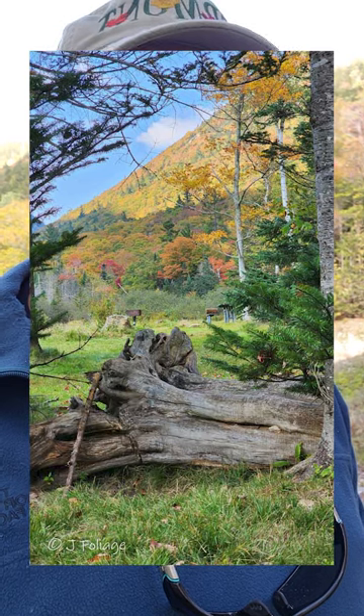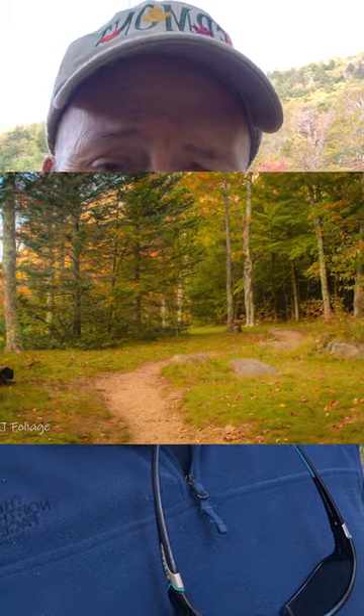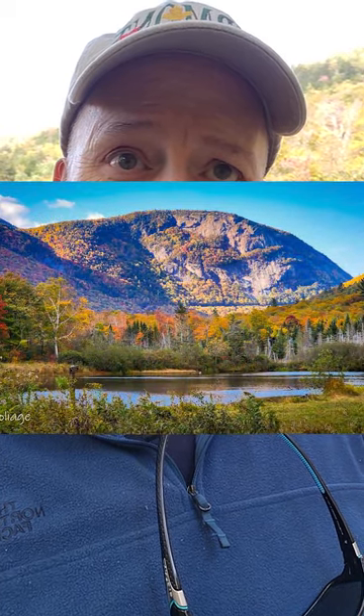The colors along Route 3 and Lancaster were hit or miss - in some spots they were really good, but some trees have turned or are turning without bright colors. This coming week we're not looking at great temperatures - the lows are not nearly as cool as I'd like to see. But if you're going to be up here this week, from what I'm seeing: Crawford Notch, Franconia Notch, Cannon Mountain and points north into New Hampshire, the Northeast Kingdom north to the Canadian border, and probably Maine - Rangeley, Greenville, Eustis, Stratton - all those areas in northwestern Maine should be looking really pretty. Keep checking my updates on New England Fall Foliage on Facebook. Thanks a lot.